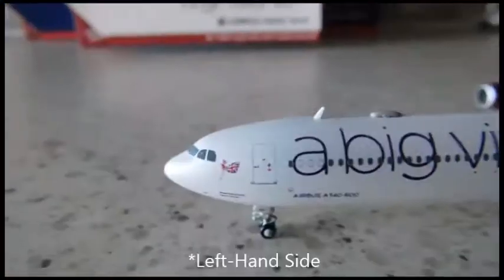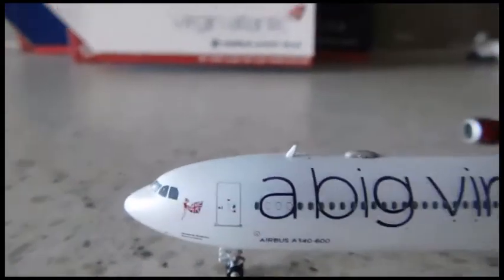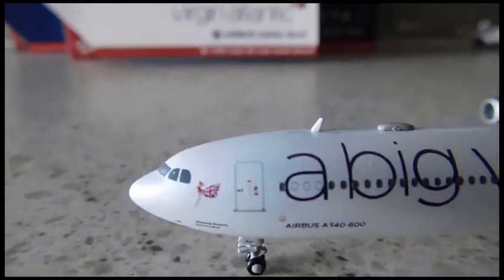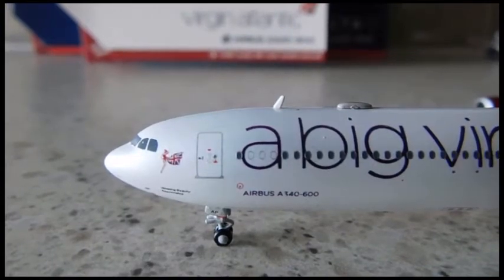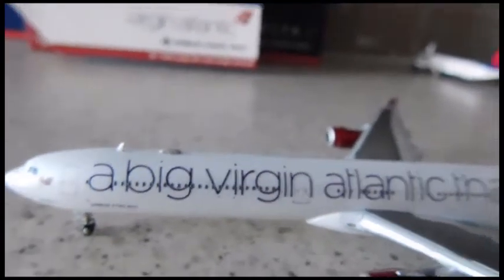Here we go, we got a little plastic here to protect it, and then we got plastic underneath the model itself. There we go. So, here is the aircraft. Starting from the right hand side, we got the cockpit windows there. We got that classic, I think she's called the Virgin Mary. I'm not exactly sure. You can comment down below if you know. So we just got her with the British flag there. And then I'm pretty sure that's the name of the aircraft. I can't quite see it right now, so I'll probably just write it on the screen. Airbus A340-600. L1 door. And then we got a big Virgin Atlantic thank you in big writing.